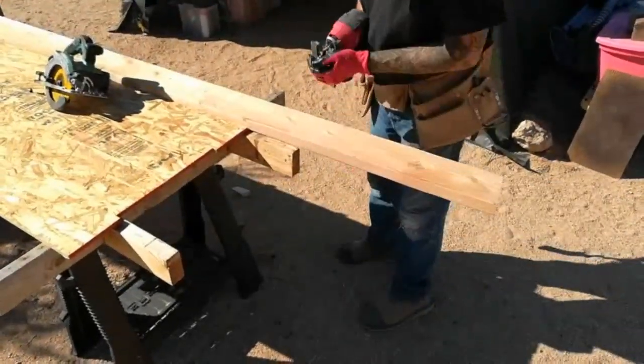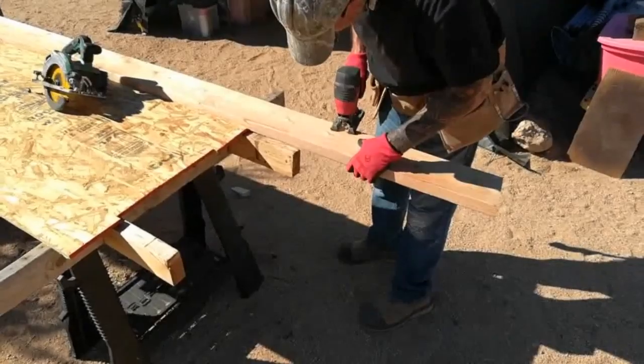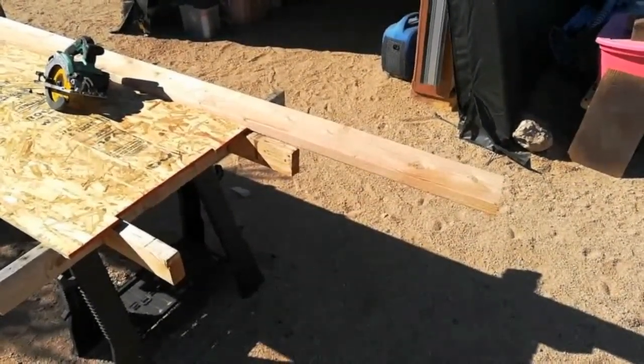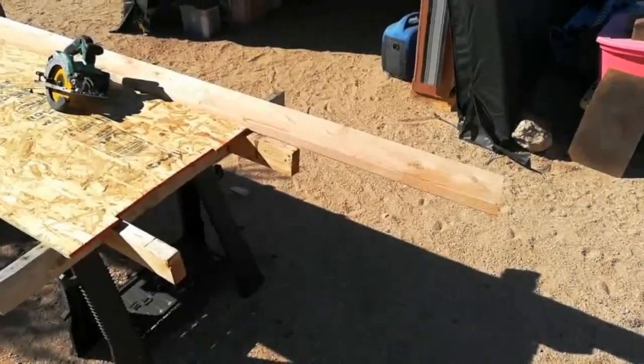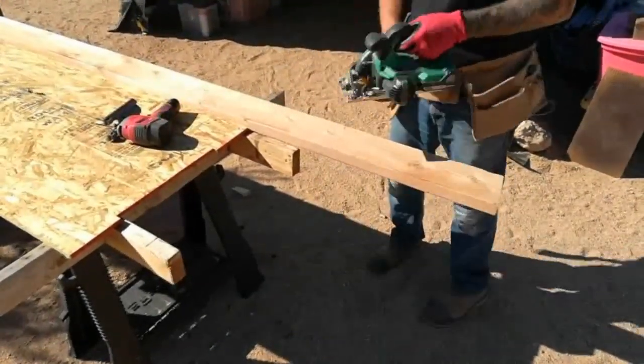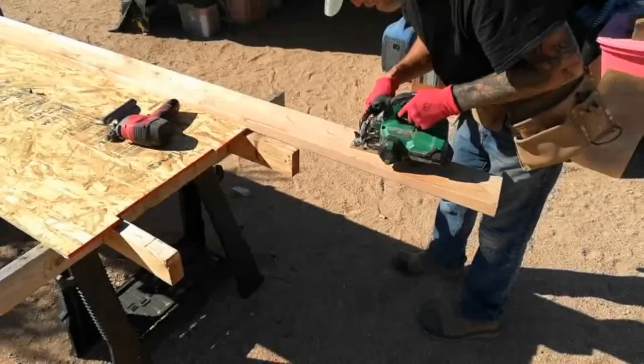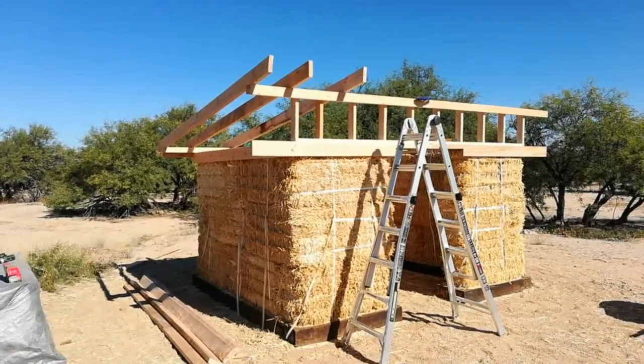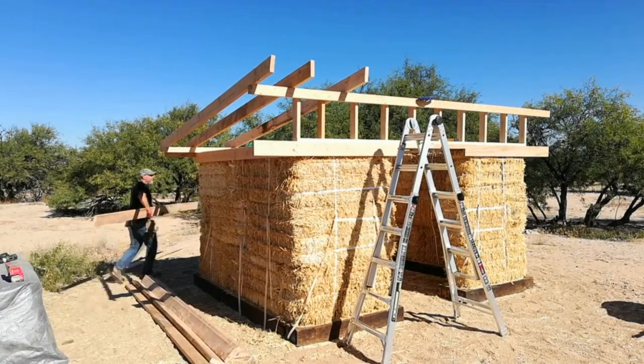With the 2x6 marked, I'm back at the sawhorses using a jigsaw and a circular saw to complete the bird's mouth. The small little vertical I do with the jigsaw, then I grab my circular saw to do that 5-inch angle cut. I do have to finish it off with the jigsaw. Back to the shed.